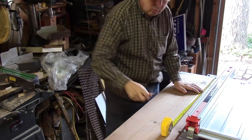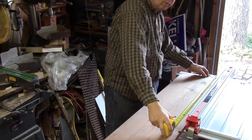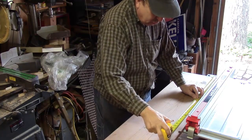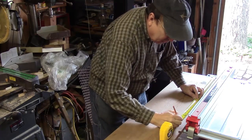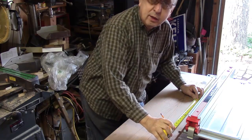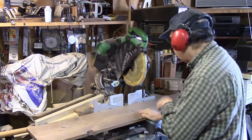I'm going to start with a piece 28 inches long. That'll give me a little bit of overhang on this side, and then I'll cut it to the final length a little bit later. I'll mark 28 inches right there. And I've already squared up the other end, so now all I need is just to cut this.